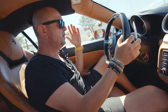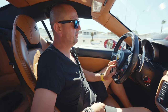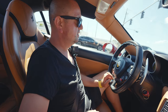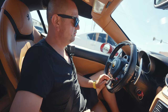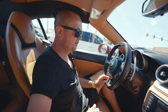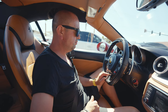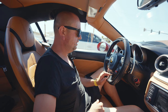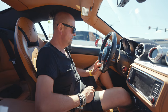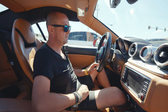So the question is, if the people who own those exotic cars don't want to spend money to fix it, to do the well maintenance on it, who's going to spend money on it? You? You are the next who's going to buy it and have a lot of money in the bank account just to spend on the car, because it was your dream car and you were dreaming to buy it for the last 5, 7, 10 years, and now you bought it and now you see the car is in the shape where you have to spend not more but half of the price you paid for the car. Are you going to pay it?